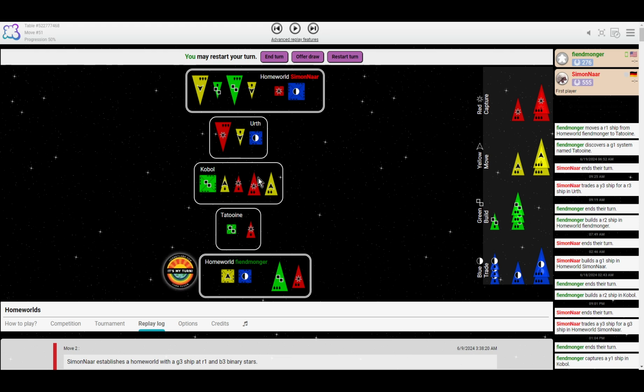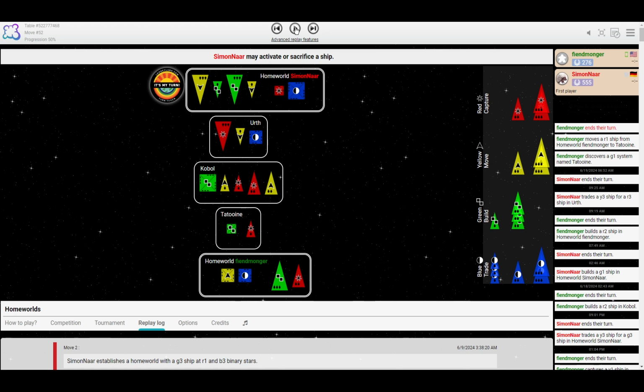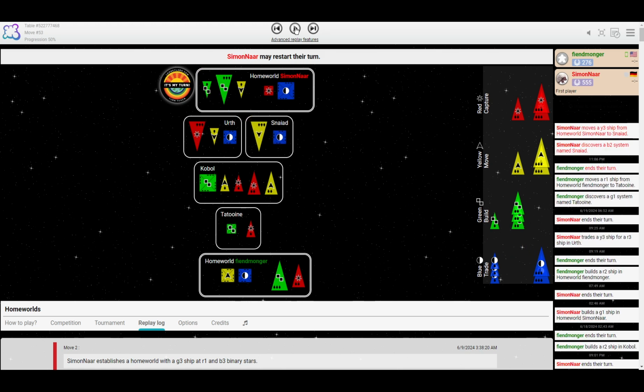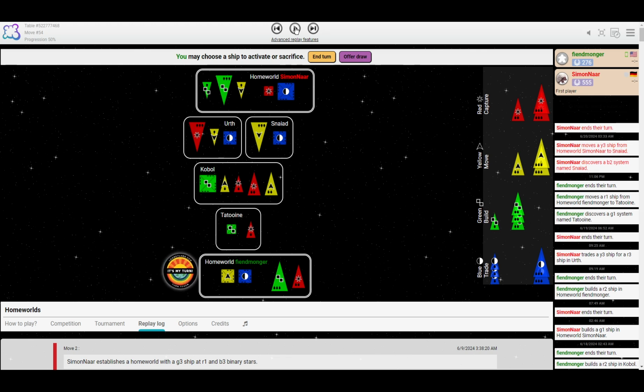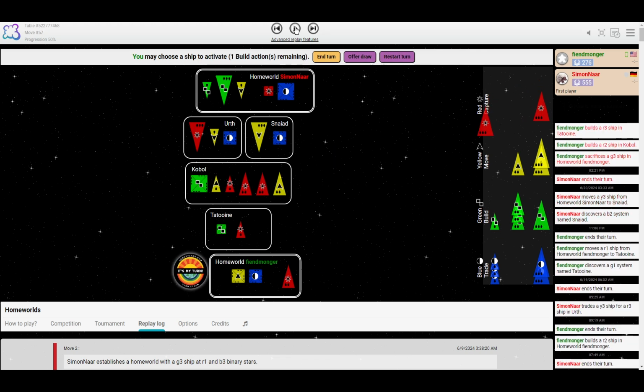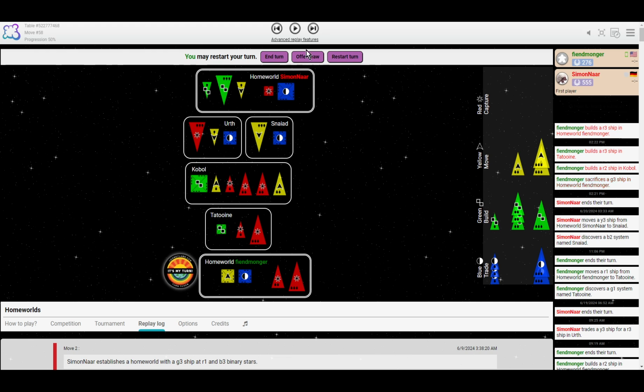Kobol is really not that vulnerable to invasion because the colors of the ships match the colors of Simon's larges that they might choose to move in. Simon now spreading out the yellow. Fiend thinks it's ready, time for a shopping spree. I'm a little surprised they're putting the large in Tatooine instead of Kobol, since Kobol's got more ships. No, but the colors are still good defenses.